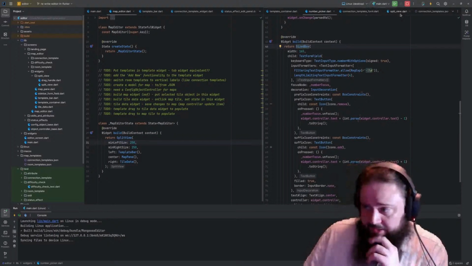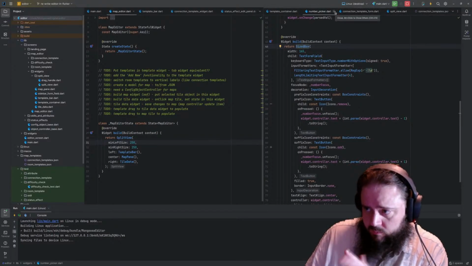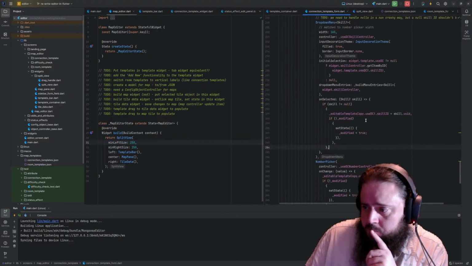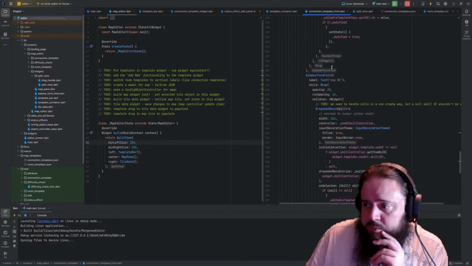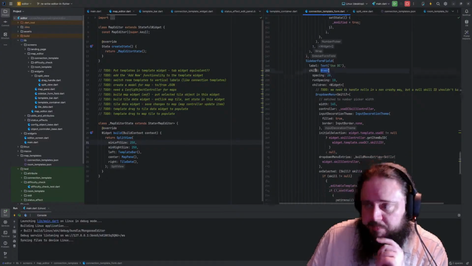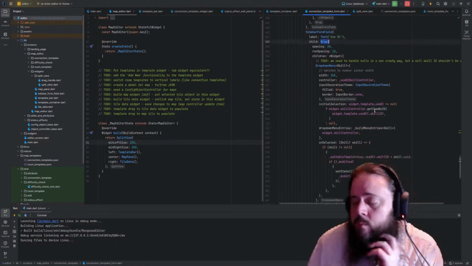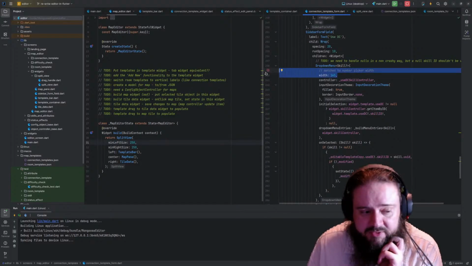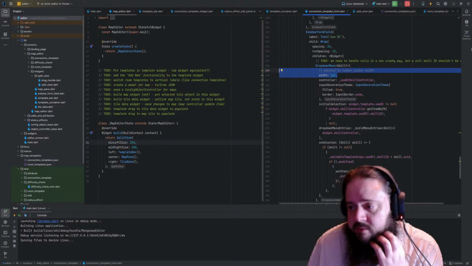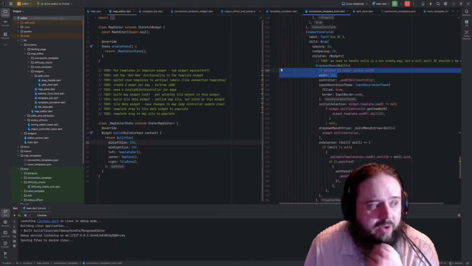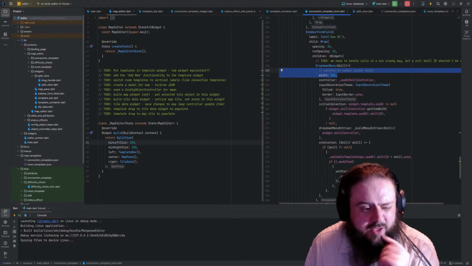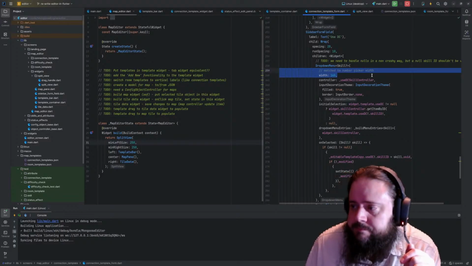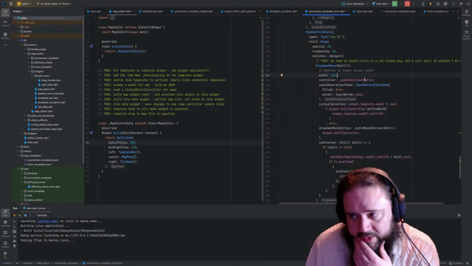And I was really happy that the result of swapping out for a wrap really simplified my widget tree here as well. And then these were like a couple pixels off. I just locked them to that width. If you make a really long and obnoxious name, it'll look a little bit funky, but like, don't make a really long obnoxious name. It's fine. They should be pretty short anyway.